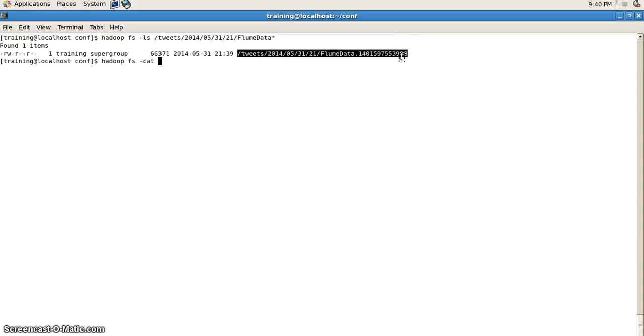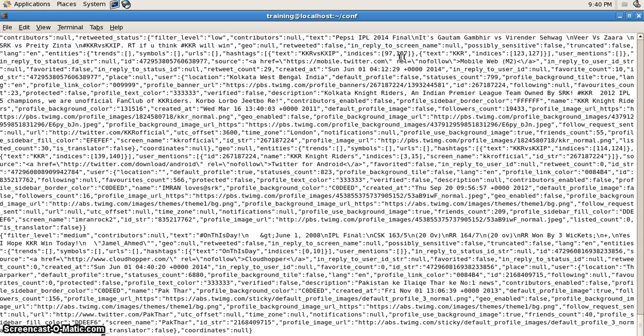If I give a cat on it, I can see a lot of tweets which had been tweeted on IPL. The word IPL had been pulled. See here, a person called Jamal Ahmed had tweeted, I hope KKR win today. There will be a lot of tweets. All the tweets can be pulled from your Twitter to your HDFS path using your Flume configuration file.